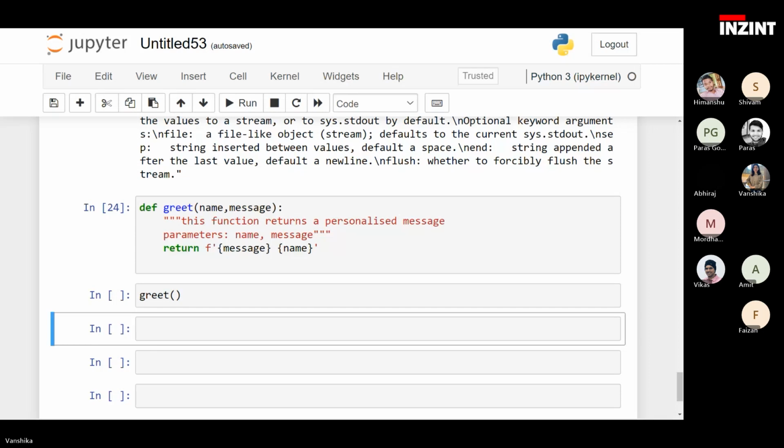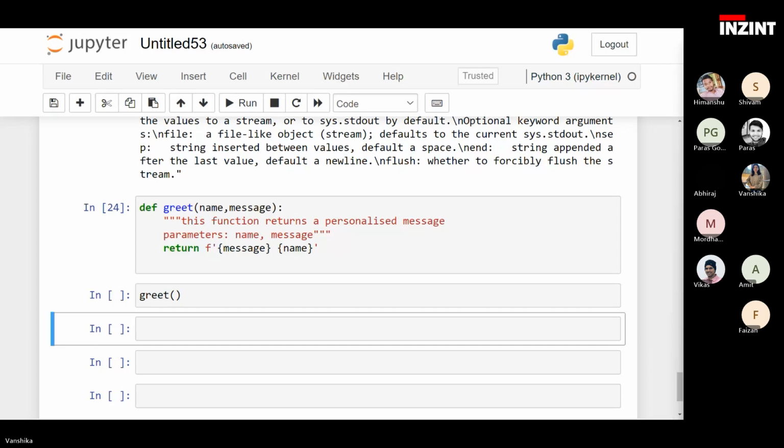Let's make it an F string. After that, let's mention place of work, and also the company.